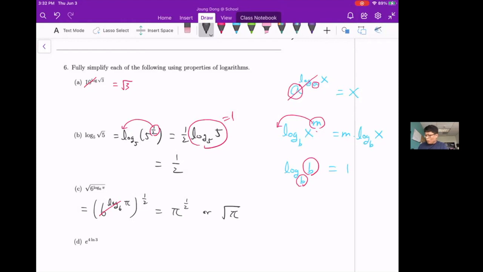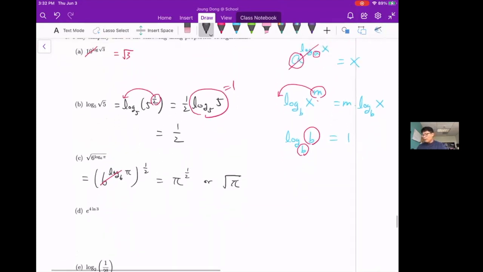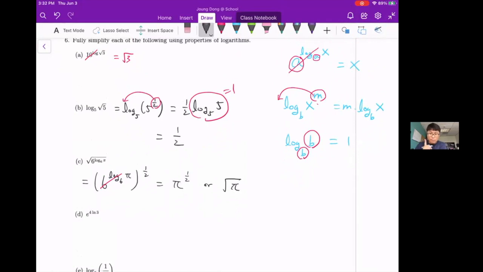Okay. What about D? Well, it is the same thing as the first one, but there is the coefficient 4, right? Then what about this way? Your exponent is 4 times ln 3. Then what about the property of exponential function? We can do it this way: e to the ln 3, and 4 outside because it was the product of power, right? Then we can apply the first property that I showed you, and this will be canceled out, and it is 3. Then it is equal to 3 to the 4, which is 81.